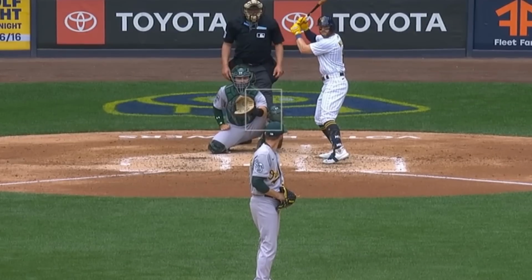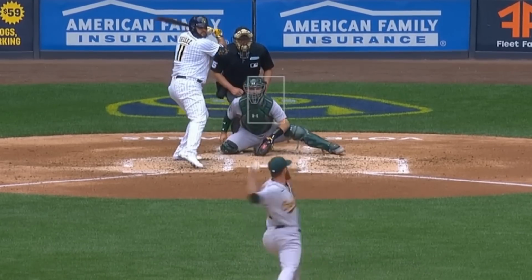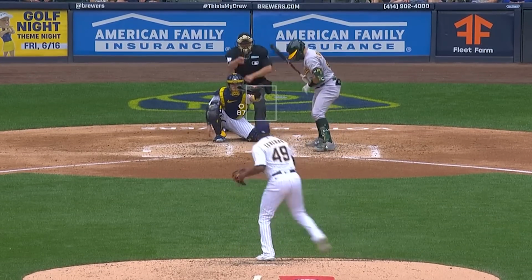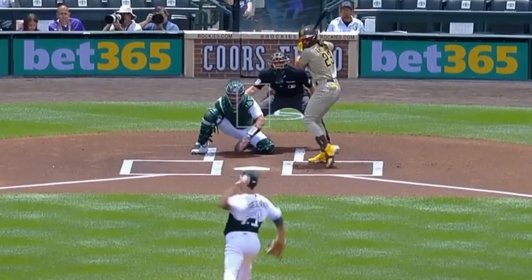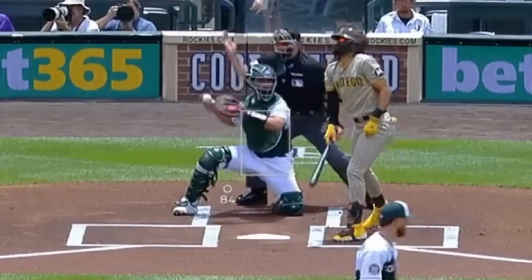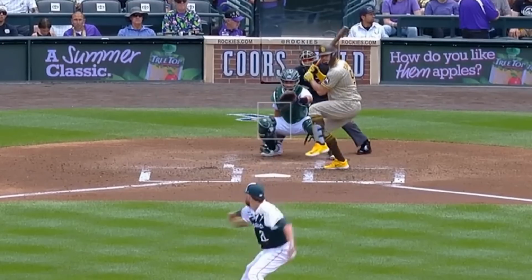Paul Blackburn had his fastball and breaking ball working and had 5 Ks and 6 scoreless innings. He faced off against Julio Teheran, who had 6 Ks and 7 innings, giving up only 1 run, and had this curveball and sinker. Kyle Freeland had 5 Ks and 5 innings, giving up only 1 run, thanks to his changeup and this sinker that was sometimes off the plate.